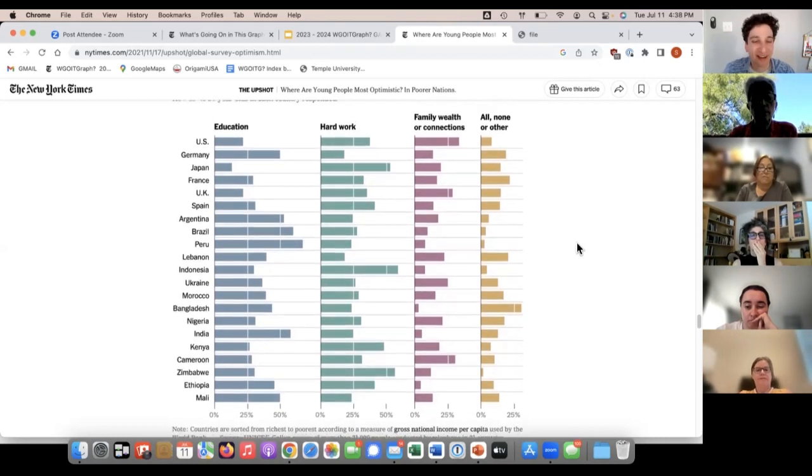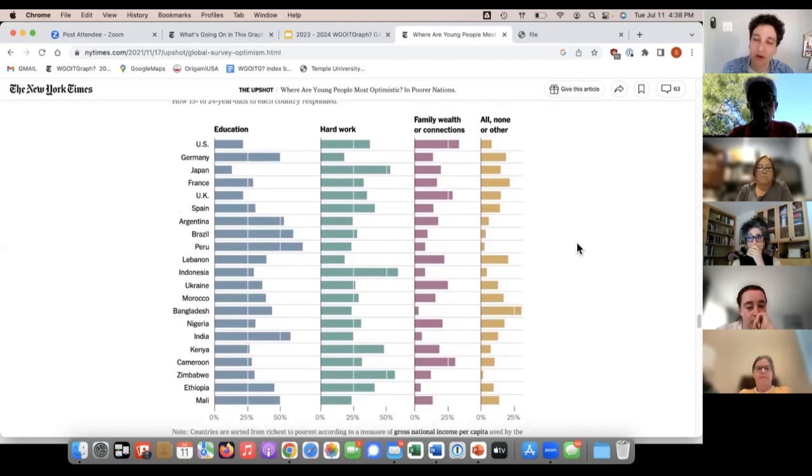Amazing. And one question that just came in the chat, are there any interactive graphs that What's Going On in This Graph does, like things that students can click on and drag around or input numbers into? Absolutely. Absolutely there are. There are many. And so we give you the static graph in the release, okay? But we give you the connection to the interactive one. And those are very important. The Times has been doing that a lot, where you can click on and you can see which countries they are or what happens when you change something. So there are interactive graphs, yes.